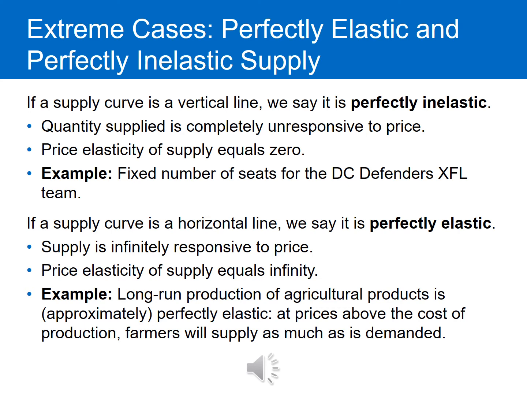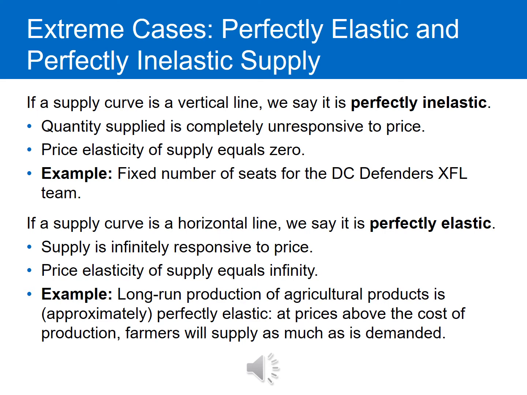So for an example, say you're going to a DC Defenders XFL football game. There are a fixed number of seats for that because the stadium is the size the stadium is. You cannot change that in the short run. So the price elasticity of supply is perfectly inelastic. It will not change no matter what the price of the tickets are.